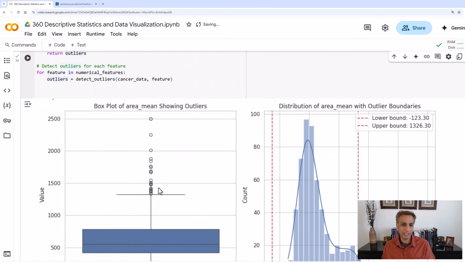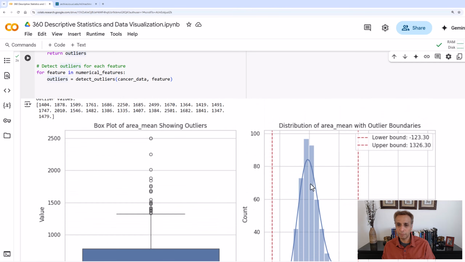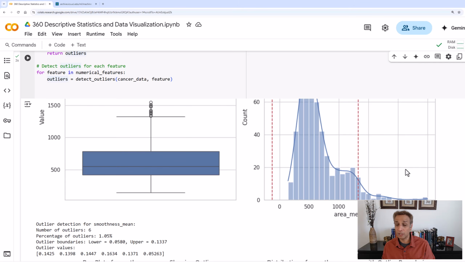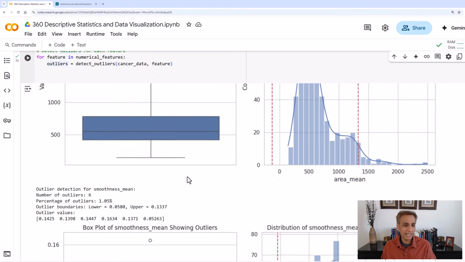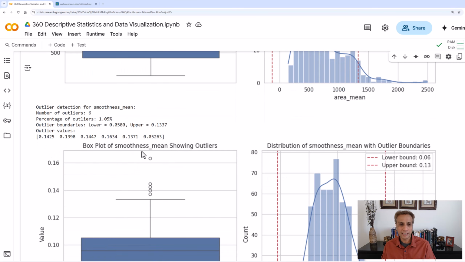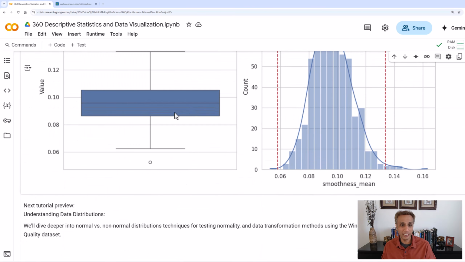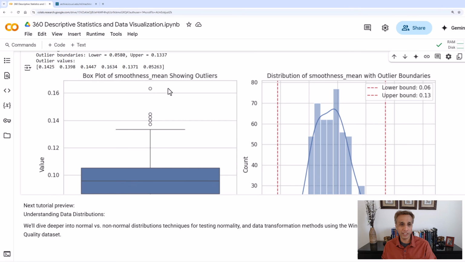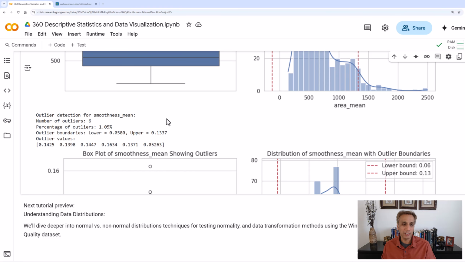And the box plot shows you that, hey, there are all these outliers. And this plot actually shows you the lower and upper bound, and any of these values are outliers, which is nothing but these values, two different ways of representing them. And here I just printed out how many outliers we have and what they are. Same for smoothness, same for others. So again, that gives you a good idea of how the data is distributed within each of these attributes.